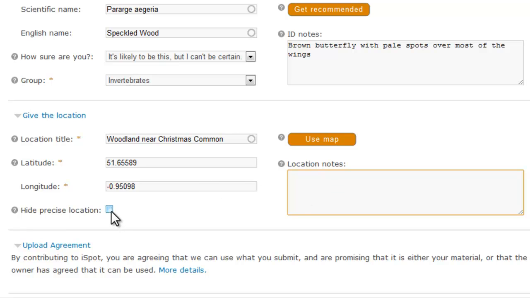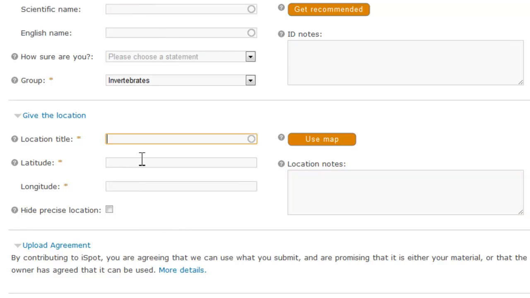One more choice you have here is that you can hide the precise location so that when the location is displayed on iSpot, it doesn't take you right down to the pinpoint on the map. What it actually does is to put a 1 kilometre square around where you saw your observation. It's best not to tick that unless you really need to, because for most purposes it's always good to show people exactly where the record was made, and if your record gets passed on to one of the national recording schemes who sometimes use iSpot information, then it's great for them to have the full details. However, if you are concerned about the location and wish not to make it as precise as that, you can just tick this box.